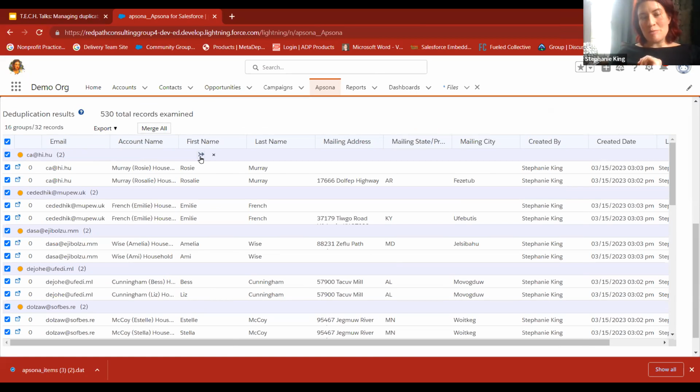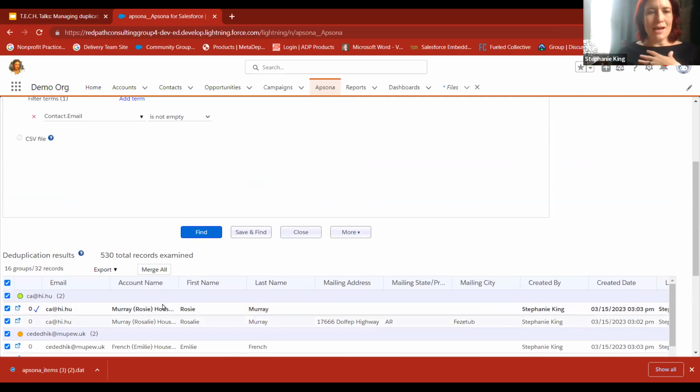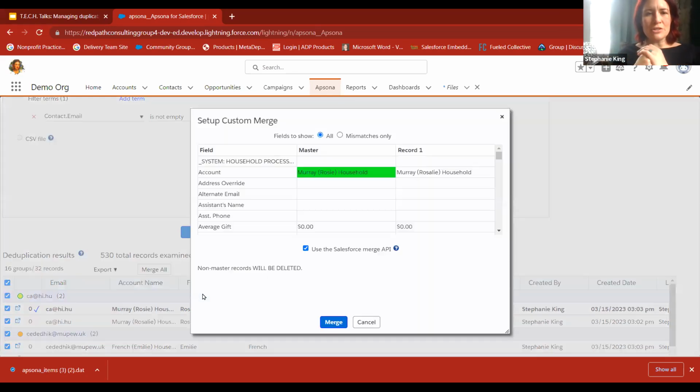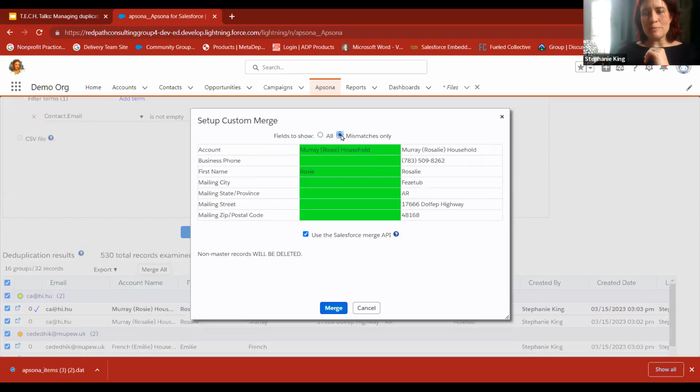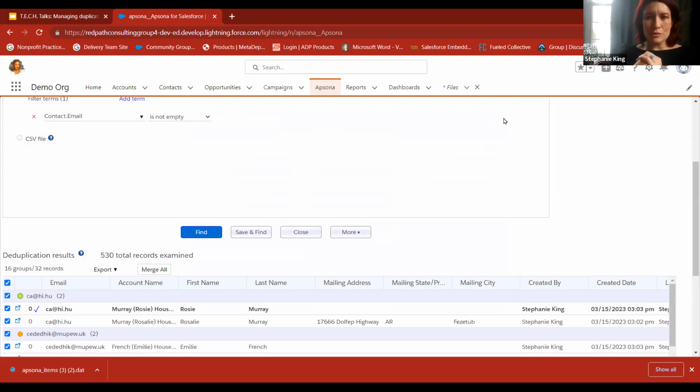What I like to point out to people is that you can do one at a time merges, and those are really instructive as you're thinking about what a mass merge is going to mean. A mass merge is going to take whatever you've said above and just do it. But if you do these one at a time merges, you can see what it's going to look like on a case by case basis. And if every single one looks totally right without you needing to make fixes in this little intermediate screen, then you have a good idea that your mass merge is well set up.